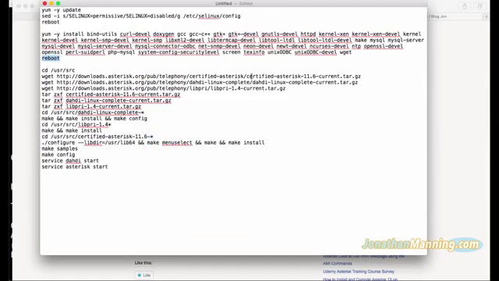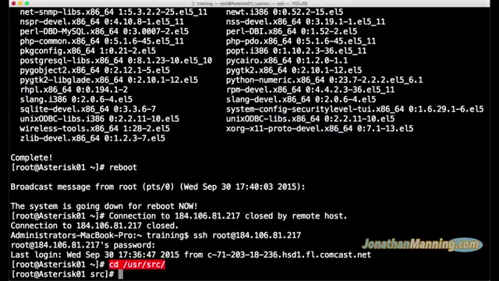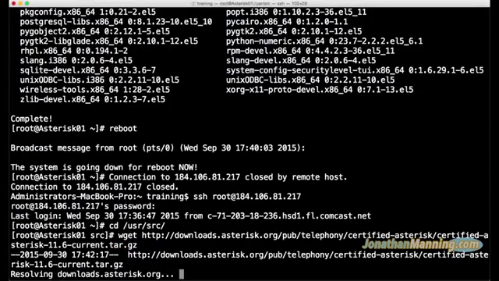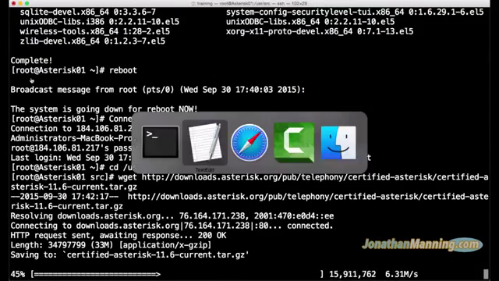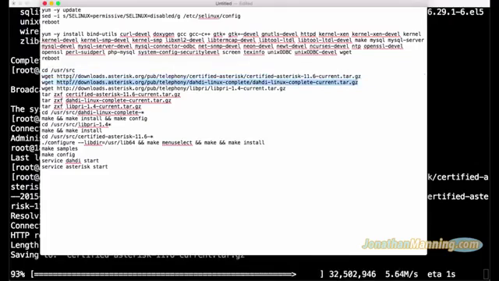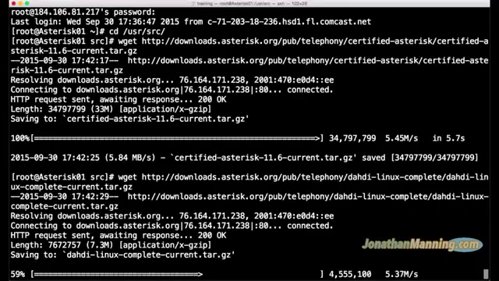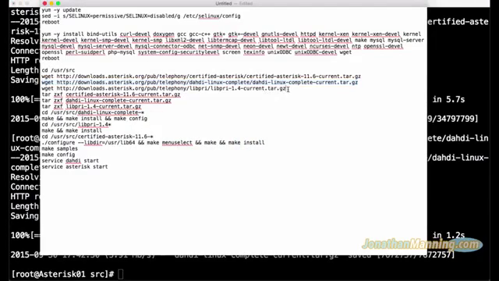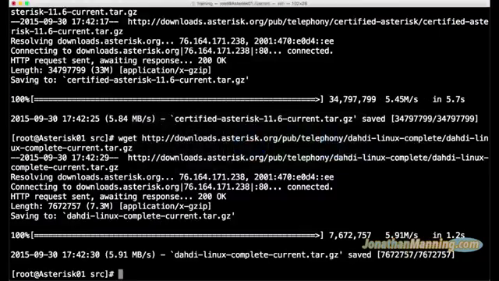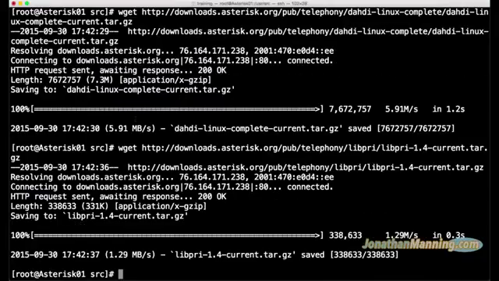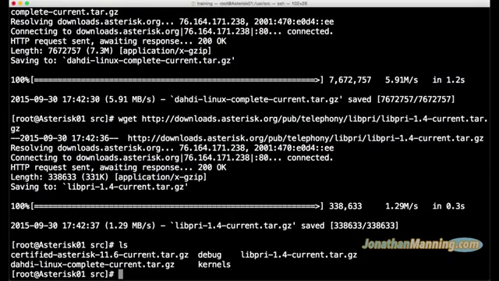So I'm going to go ahead with the first step, which is going to be downloading Asterisk. We'll do a wget. So I'll just paste that in, hit enter. It's going to go ahead and download that package. I'm going to go back to the text file while that's downloading and grab the next line item, which is going to download DAHDI. Once that downloads, I can go to the next, which is libpri, paste that in, hit enter, and that's downloaded. So now if I do an ls using the Linux command to show the files, you can see that we have these tar.gz files within this directory.